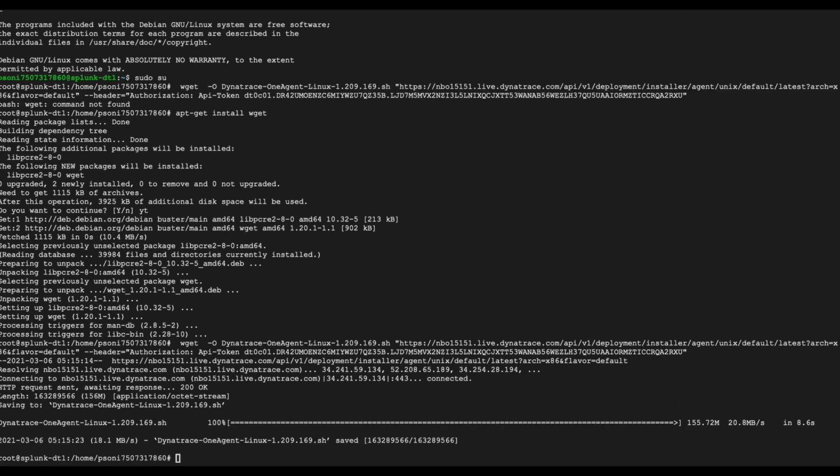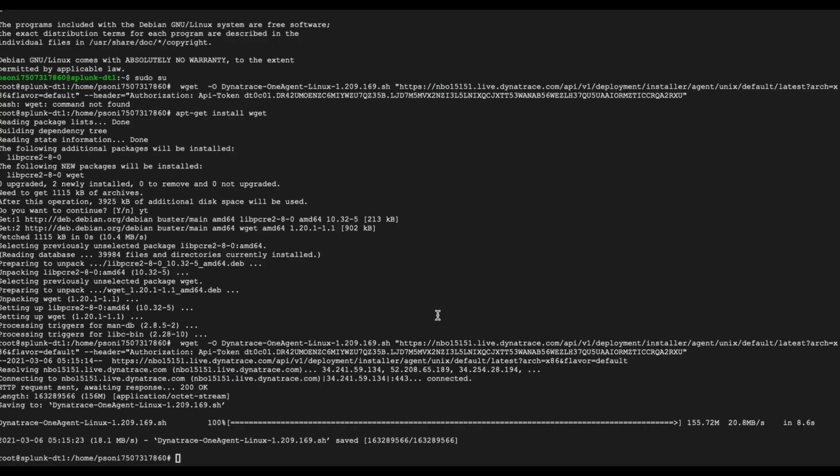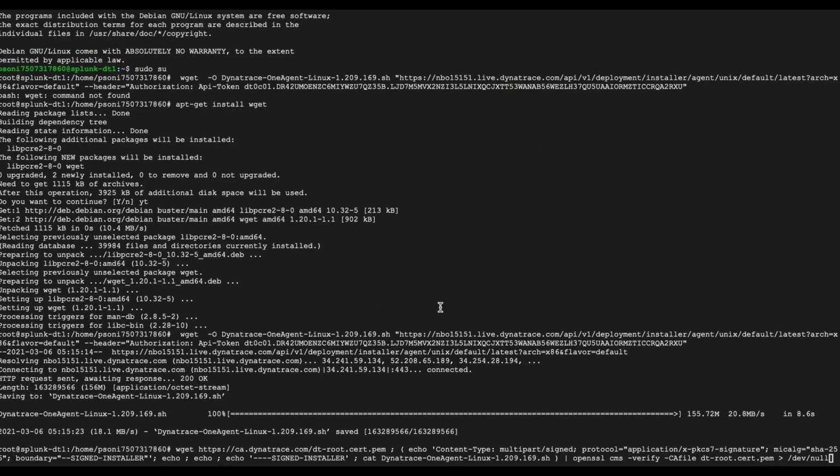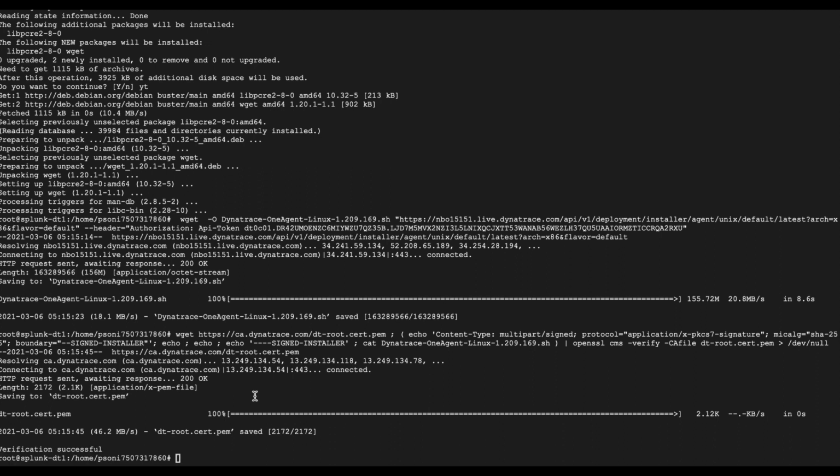It is getting downloaded. Yeah, it is downloaded. Now the next thing is to verify it. Verify for each of the instances. Yeah, successfully verified. It is showing here successfully verified.